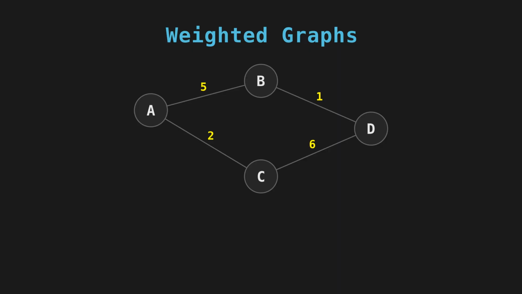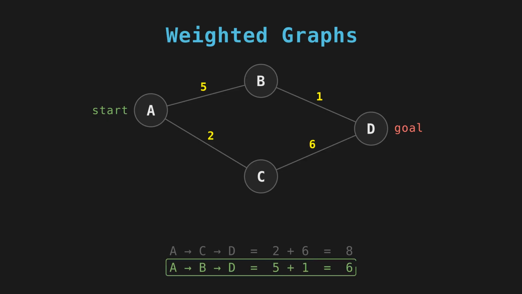Each edge has a number on it. Think of it as distance or driving time, or dollars. We want the cheapest total path from a starting node to every other node. You can't just count hops anymore. A path with more edges might actually be cheaper than a path with fewer, as long as each edge is small enough. So we need an algorithm that cares about the weights, not just the number of steps.